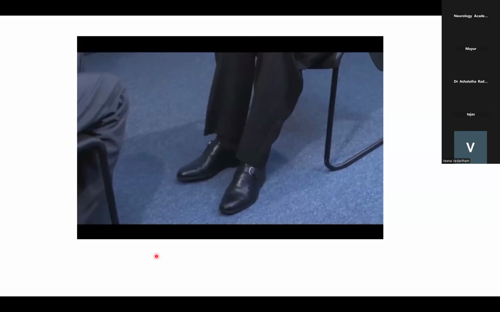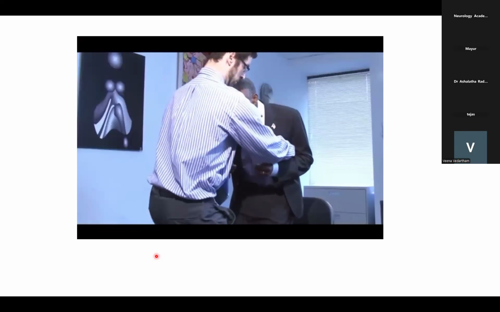And leg agility, as we test in the MDS-UPDRS part 3 for Parkinsonism, was severely impaired in this patient. There was a sudden rise with instability while sitting down, which has been mentioned as the rocket sign. And this patient is particularly being supported because he cannot sit by himself. At the last, he is trying to demonstrate the applause sign, in which the patient does not stop after clapping when told to clap 3 to 4 times, but he continues to do so by himself. This is a sign of perseveration.